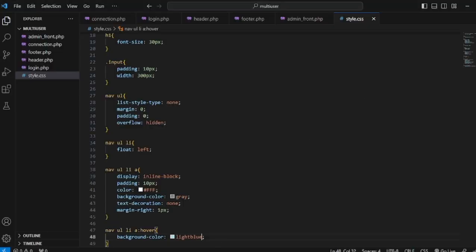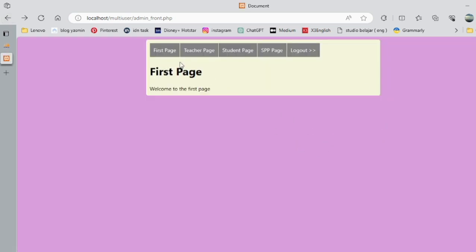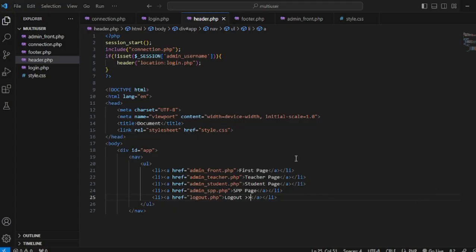and then we're gonna see the output in browser, and then this is the result. When we hover, when we click, it turns sky blue, and it's really cool. Then we go to Visual Studio Code again, and we make several new files.